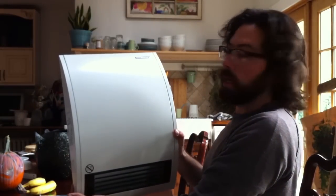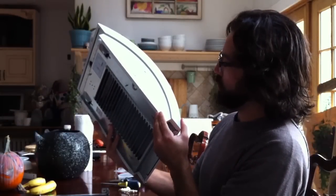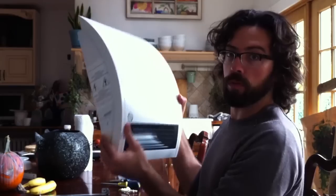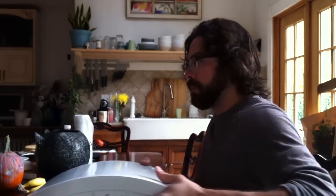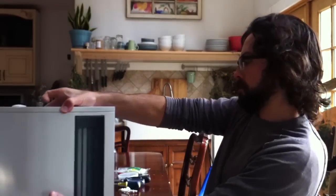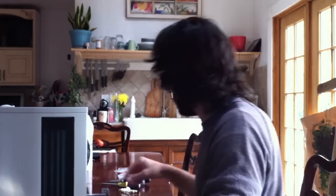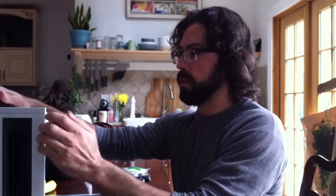The Stiebel Eltron CK15E, which is the 120 volt model. I bought it off of Amazon, I believe. So I'm gonna install it. There's two screws here. Take the cover off.